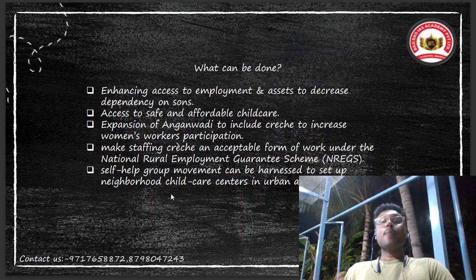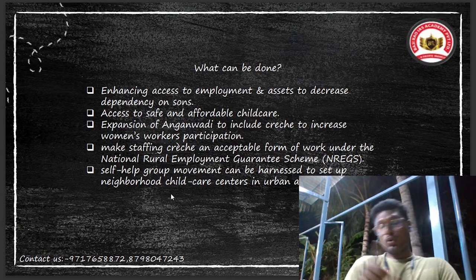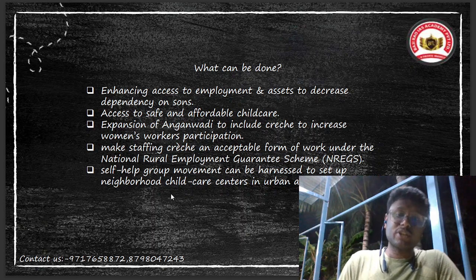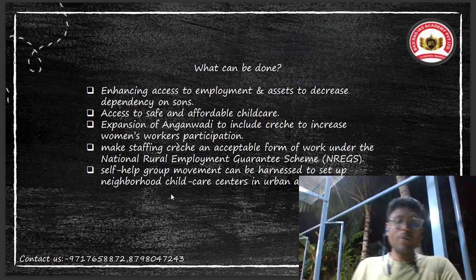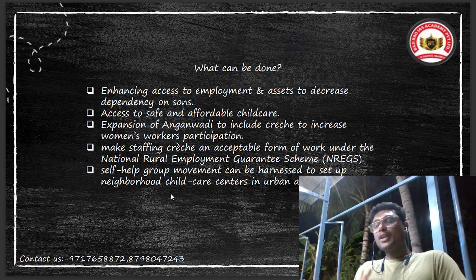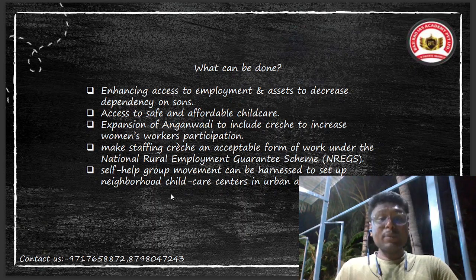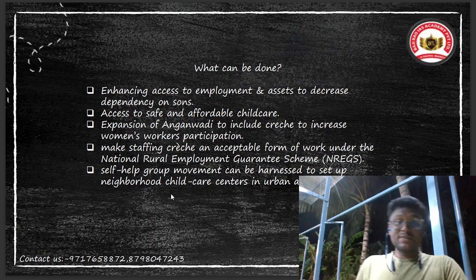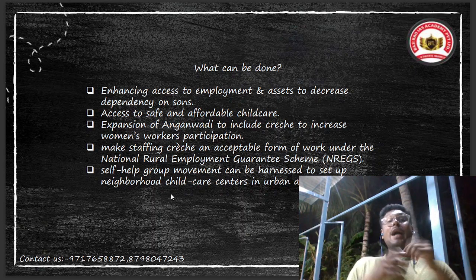Enhancing access to employment and assets to decrease dependency on sons. I told you, guys, we have the son meta preference attitude in our society. To overcome this, we need to give employment opportunities and access to economic resources. Once we give these resources, automatically women's dependence on their sons will decrease. It will give a positive aspect, and also we will give access to safe and affordable childcare.